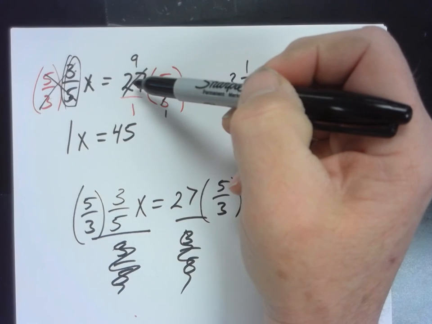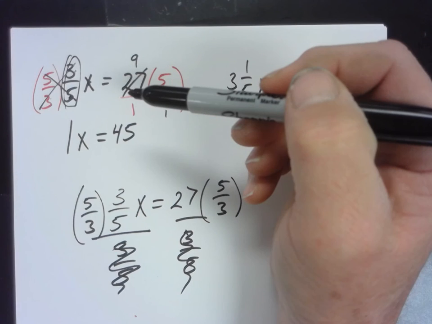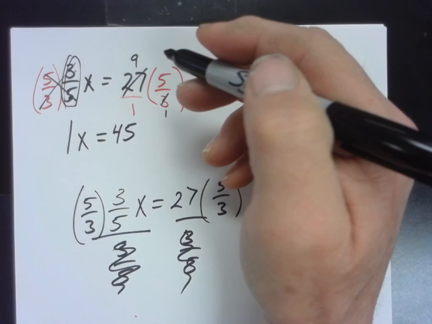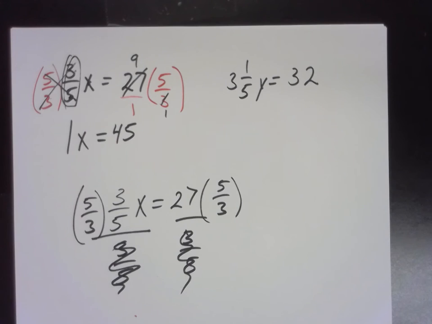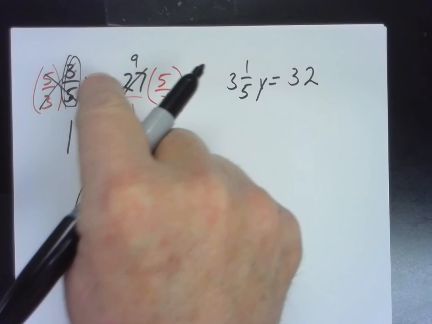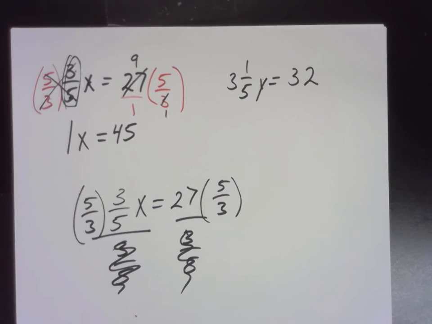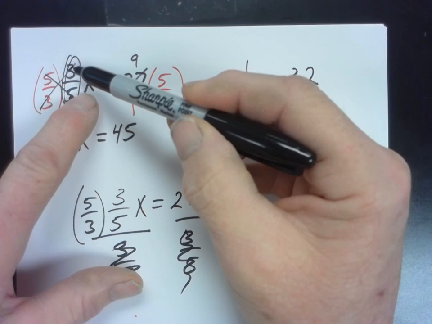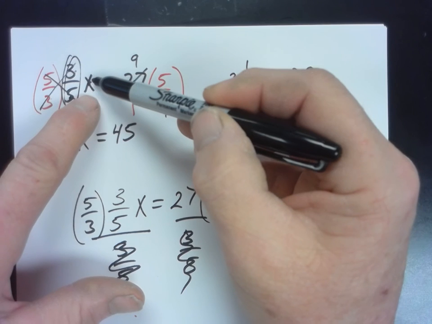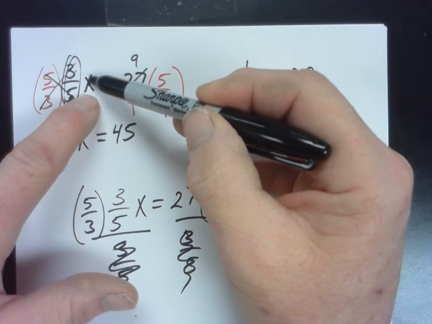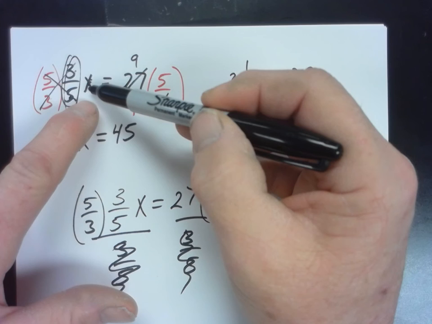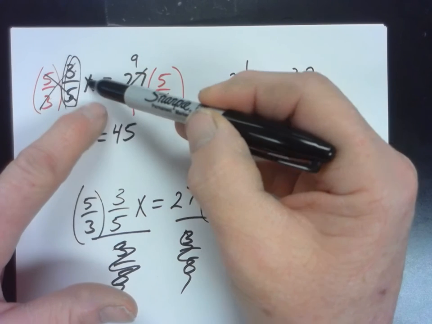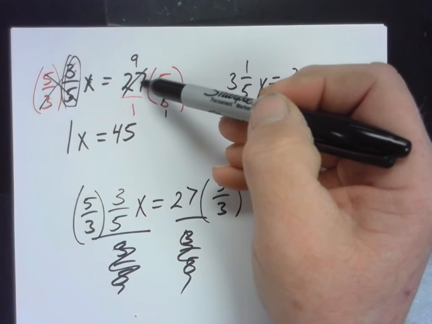Does that seem reasonable? Okay. If it seems reasonable, 99% of the time you're correct. If you do one of these incorrectly, your answer just won't be reasonable. There's just no possible way. It might say a little more than half of, I don't know, 500, or a little more than half of 8. A little more than half of 8 is 27. Is that going to work? No, you can tell that that's not possible.